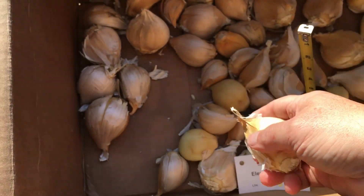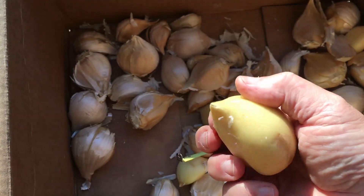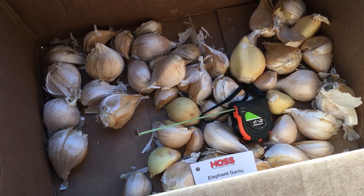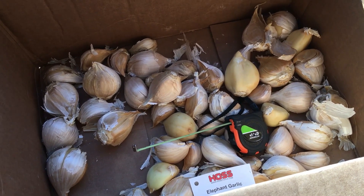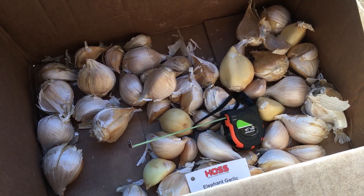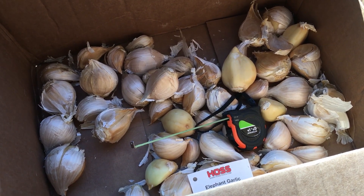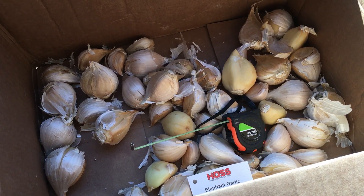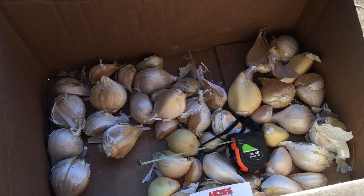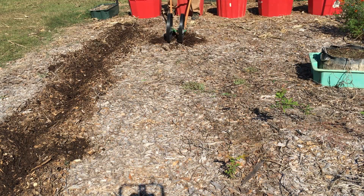We're going to plant that now. I'm planting this in my Back to Eden garden, in a spot that used to be Back to Eden. I covered it last spring, about six or eight months ago, with wood chips — pretty deep, six or eight inches. So I've got to plow through that first, and that's what I'm doing here. It's probably not the best way to do Back to Eden, using a plow.